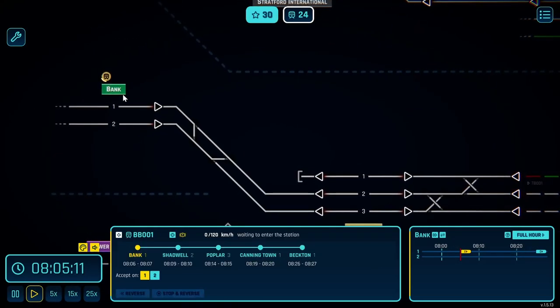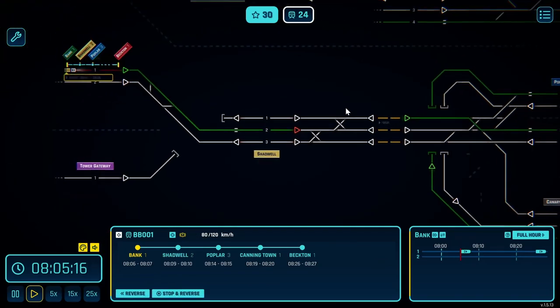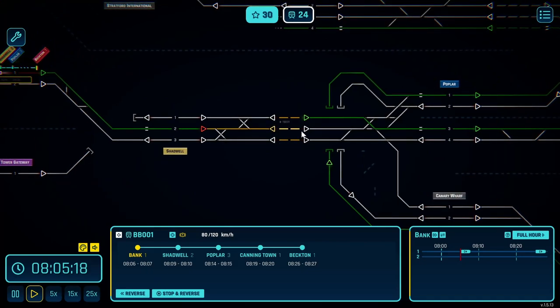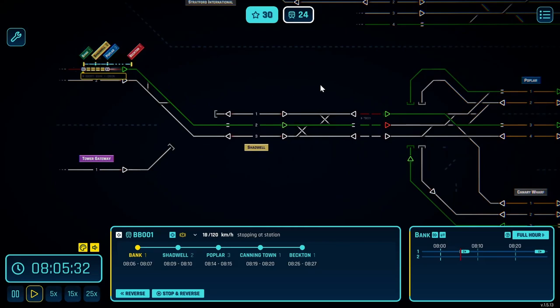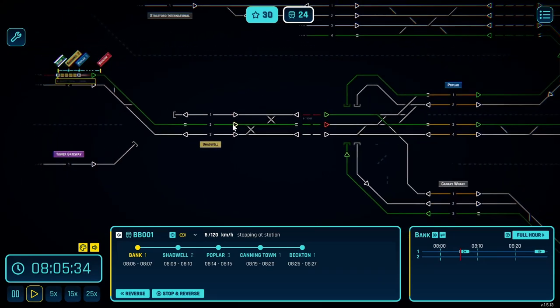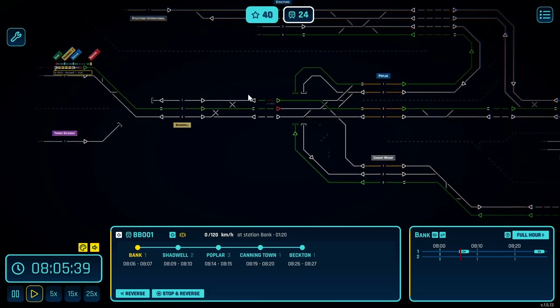Right, Bank — there we go. And we're going to Shadwell. Shadwell — Poplar number 3, so you're going to have to wait there for now. Anyone seen that movie? I can't remember what it's called. I think it's called ID, ID2. Shadwell Army — ID2 Shadwell Army. It's a very funny film about Shadwell football fans and stuff. That's all I can remember from it, it was a few years back.